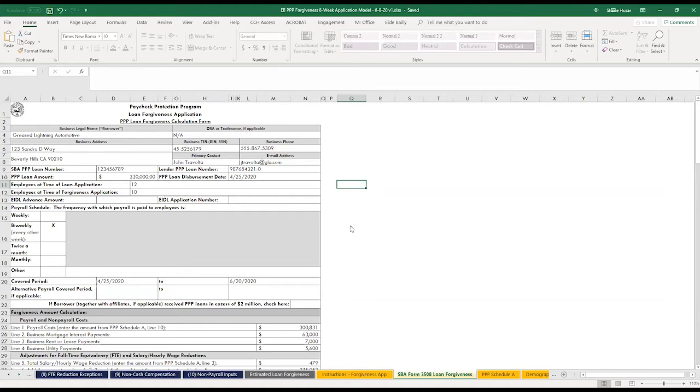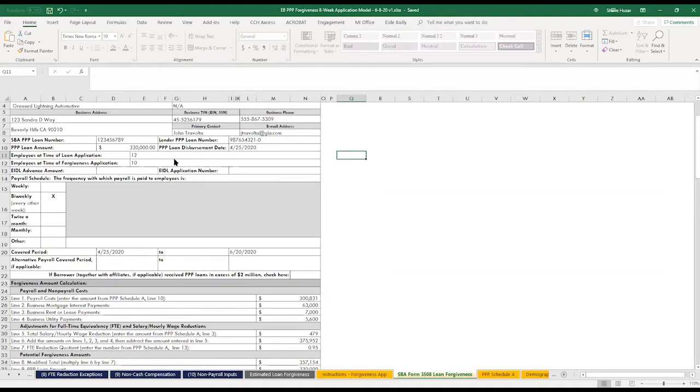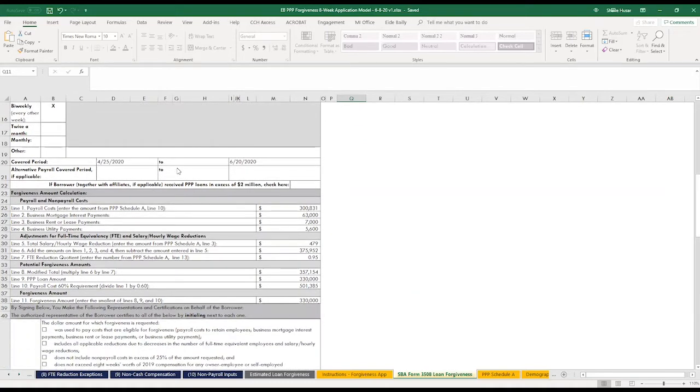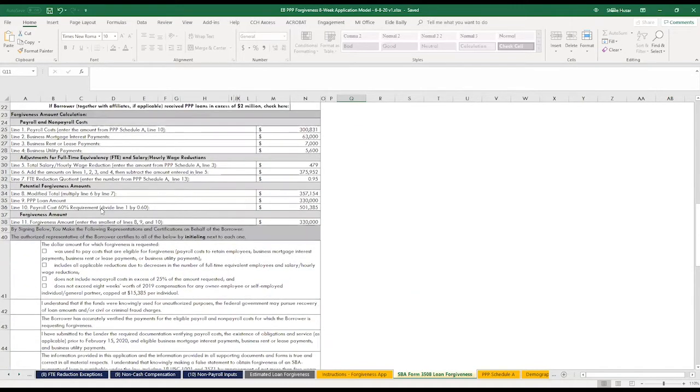So we start with the application itself, a completed Excel-based application that's built right into our model, with all of the applicable fields and sections, which all tie in to the various tabs within our workbook. Again, with the end in mind, we want to achieve maximum loan forgiveness for our borrower, and so we provide the tools necessary for them to get there.